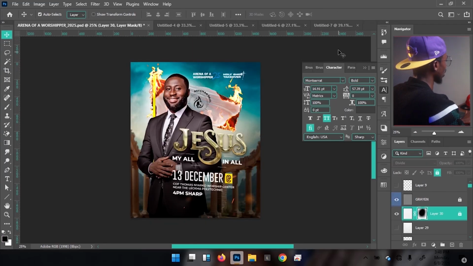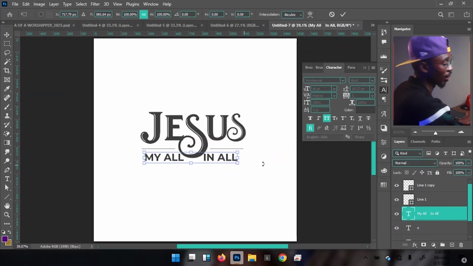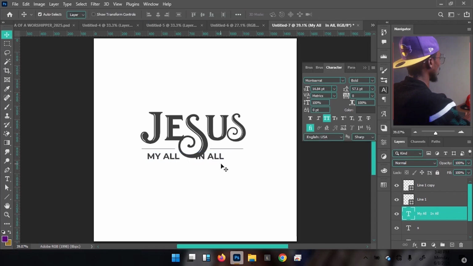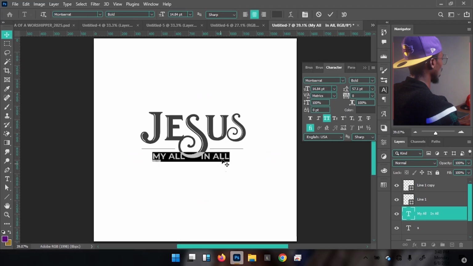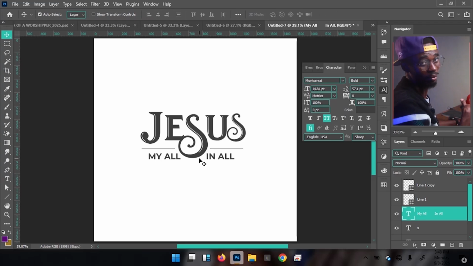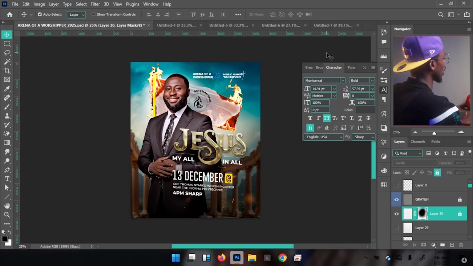This is what we intend to achieve. So Ctrl T, and then reduce the font size and reposition, Control Enter, and then space. That gives you something like that. Again, this is what we intend to achieve.